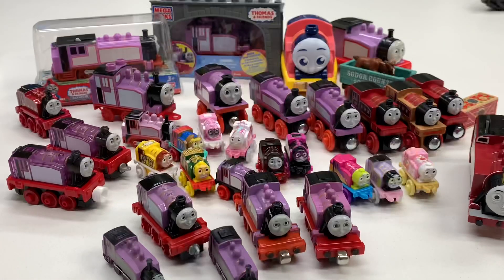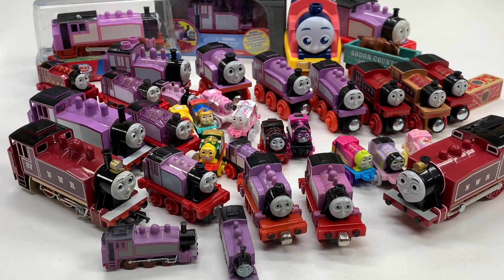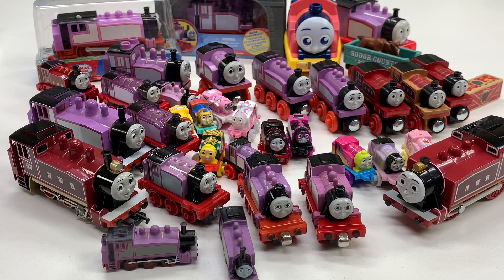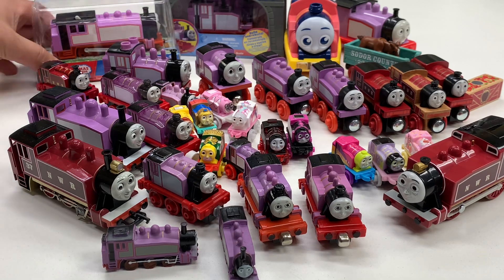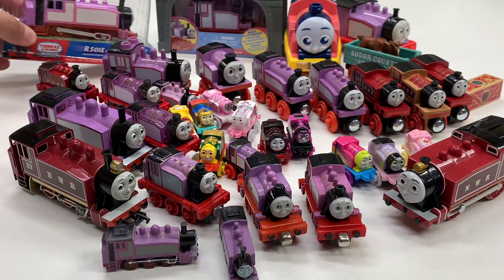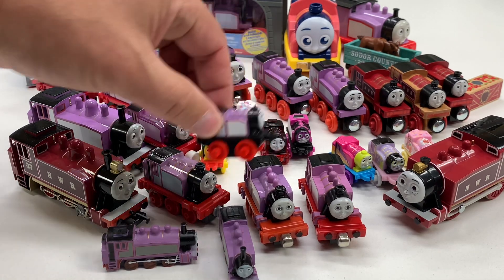So that's the collection minus the HO scale stuff. I went and got the HO scale stuff, so that's my Rosie collection. I feel like I'm missing something. They don't make the pink stuff anymore, but I'd like to find another — if there's another Trackmaster Rosie that actually says Rosie on the box, I gotta find one of those. And then I need a red Rosie that's one of the Thomas Minis — that would be nice.